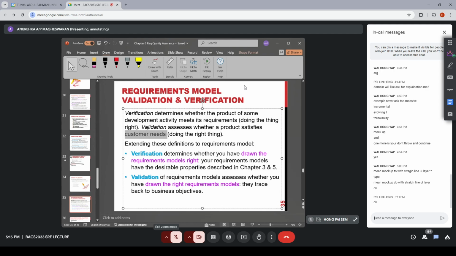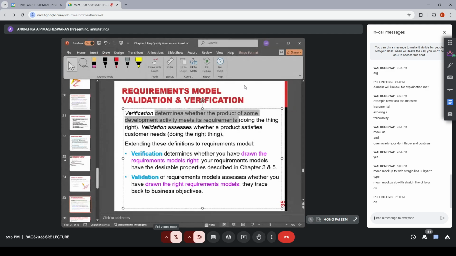So validation always checks whether the requirement is correct or not: what your customer wants and what you develop, correct or not. That is validation. But verification determines whether the product of some development activities meets its requirement. So when you draw the models, have you drawn them correctly or not?